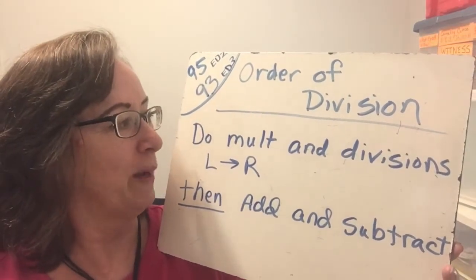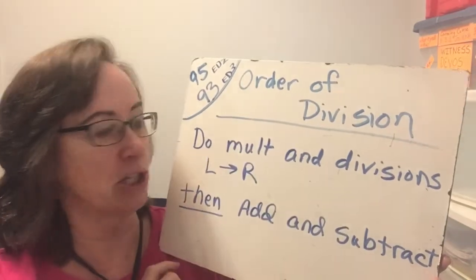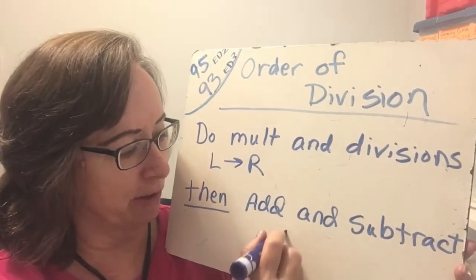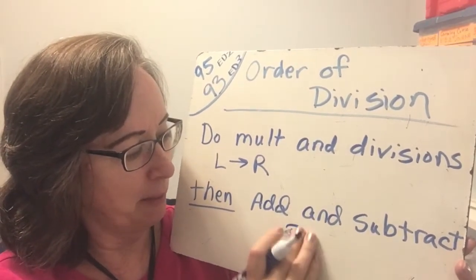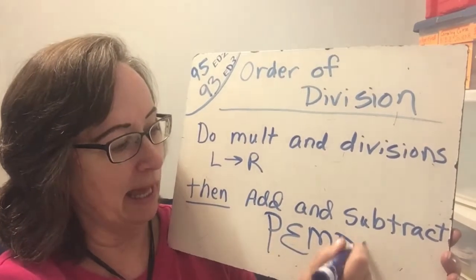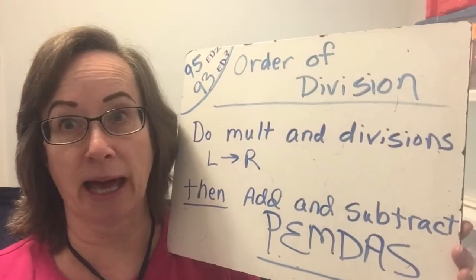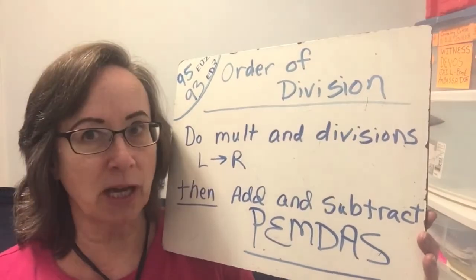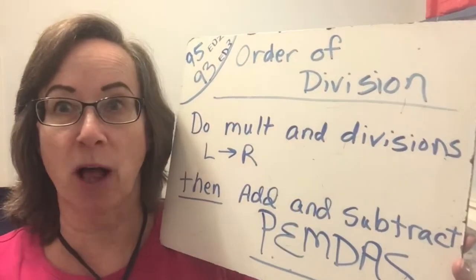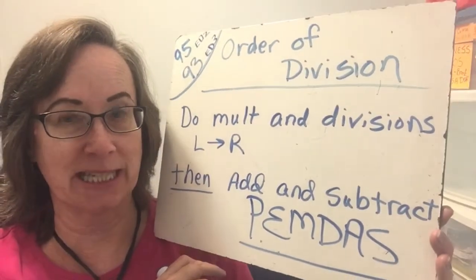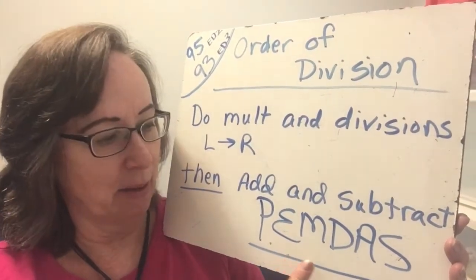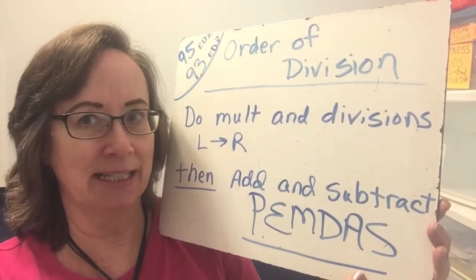Okay, so now we are doing the order of division, and this is part of what we call PEMDAS as you get farther in algebra. And PEMDAS, let me write it right, P-E-M-D-A-S. You're going to hear PEMDAS a lot as you go through algebra. PEMDAS is simply what's called the order of operations, and we're just doing a small part of the order of operations today. This says parentheses, exponents, multiplication and division, and then addition and subtraction.